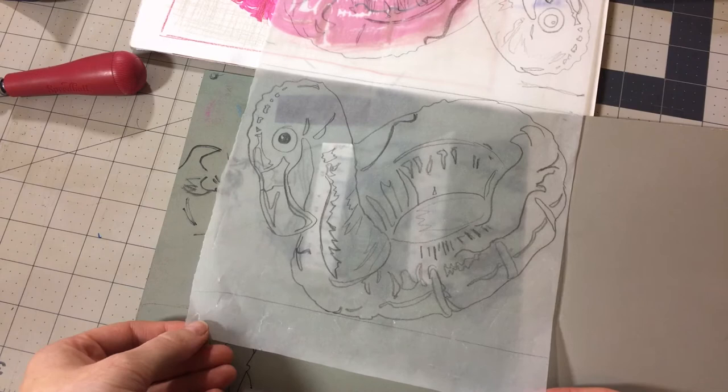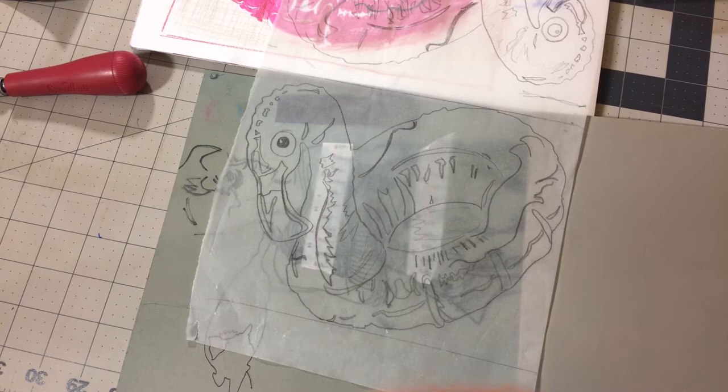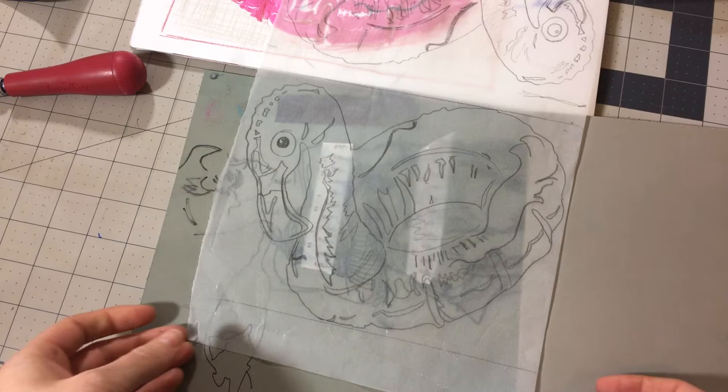Sometimes the wax and a couple of the other materials, like the parchment paper that has a coating on it, are a little bit harder, but it's not impossible. So I've gone ahead and traced it with just pencil.